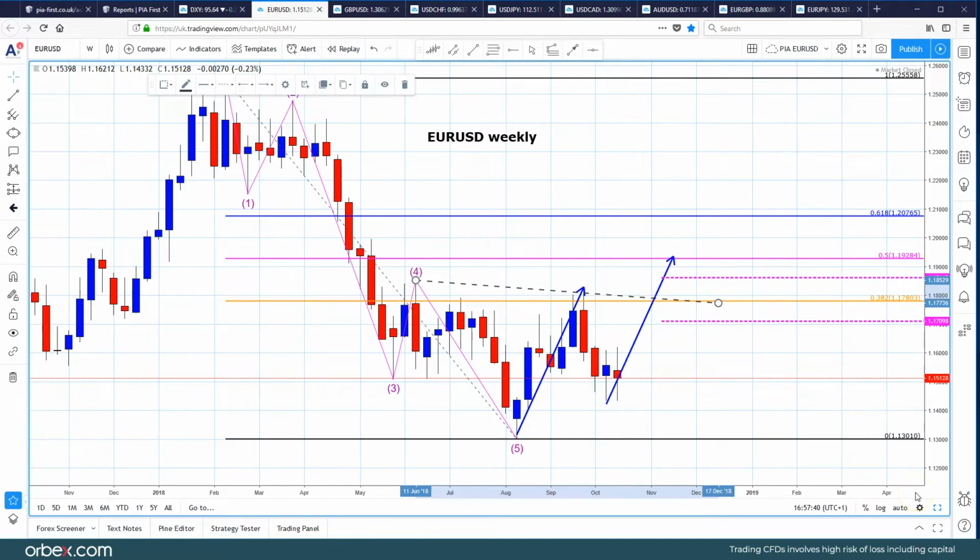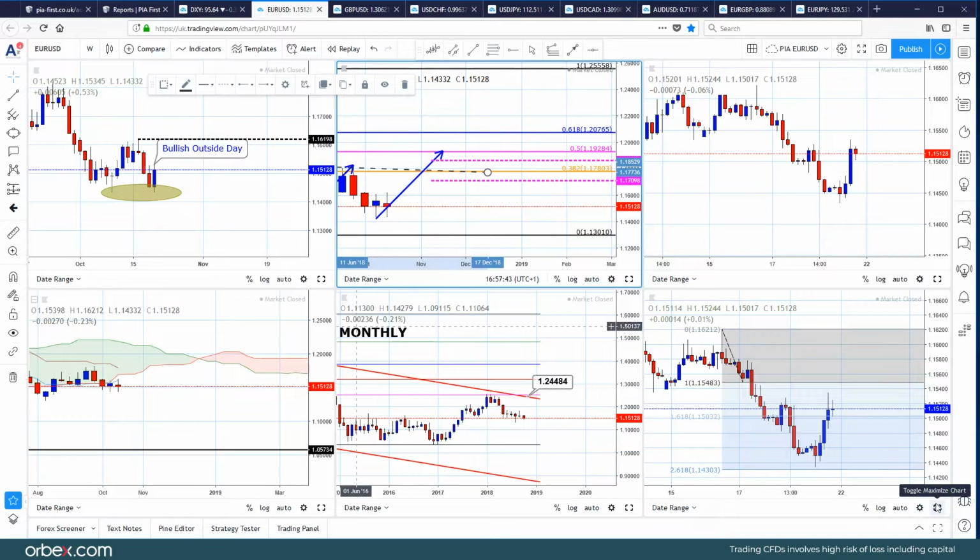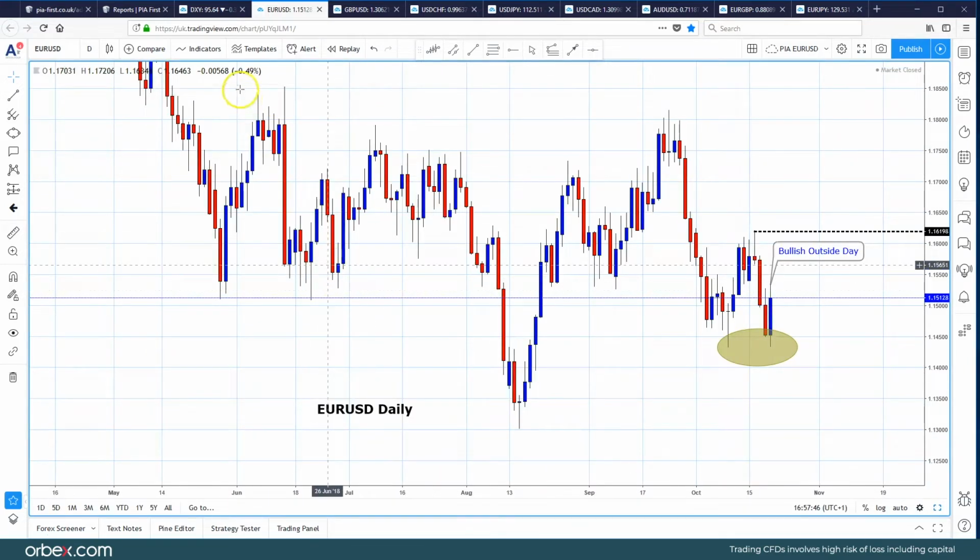So we really need to break down to shorter time frames again to see what's going on. I'm just going to show this time frame first, and there you can probably see that head and shoulders, or that reverse head and shoulders, a little bit better. So this being support, and obviously drawing a trend line down to here.